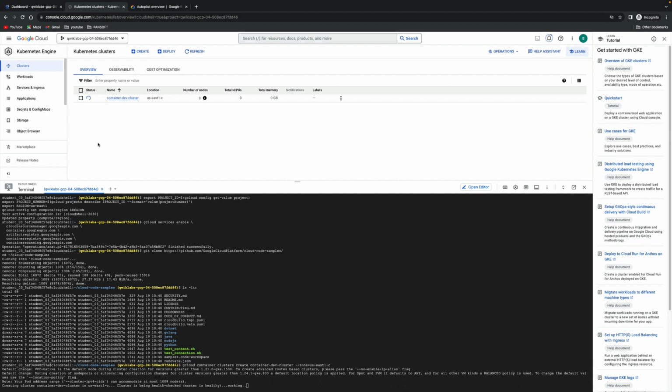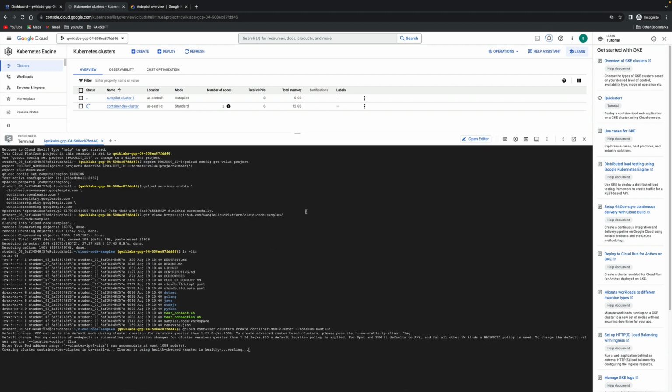As I already created one standard container dev cluster as per the lab instruction, but in addition to that I want to explain a little bit more about the Autopilot cluster. That will be helpful for how we'll use it in real time.